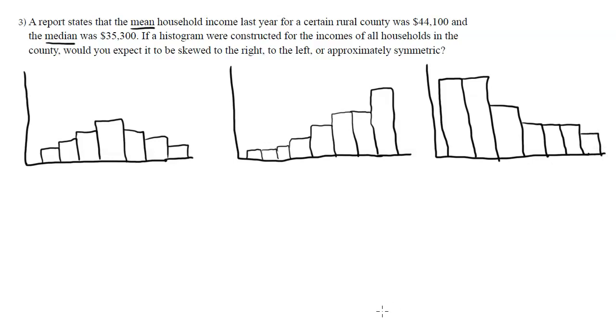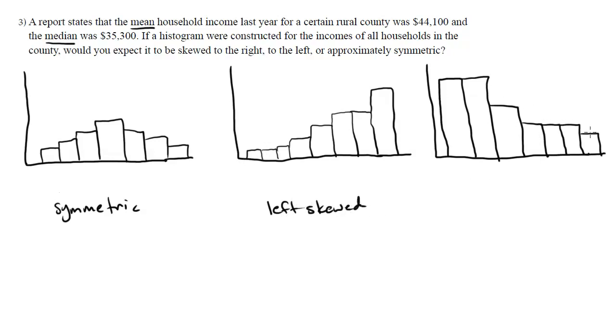Okay, so here are 3 histograms. The first one is definitely going to be symmetric, right? You can draw a line in the middle and it would essentially be a mirror, a line of symmetry. So this is symmetric. This one, if I were to draw a curve over it, the curve would tail off to the left, where the lower values and lower frequencies are. Where it tails off, that's the skew. So this is left skewed.